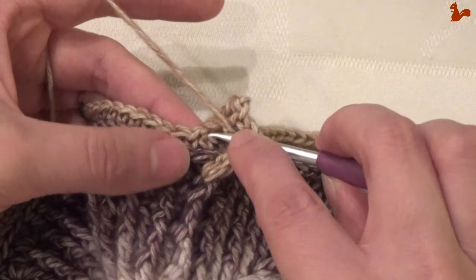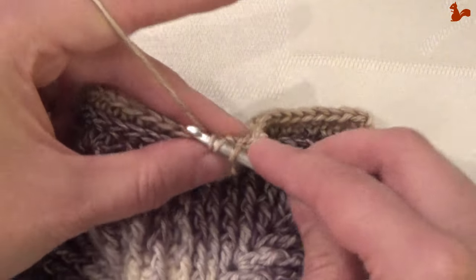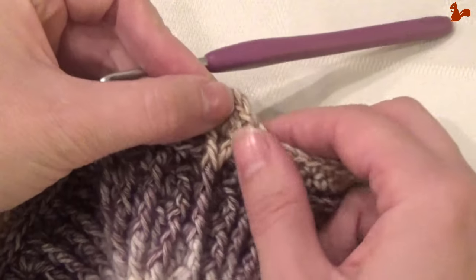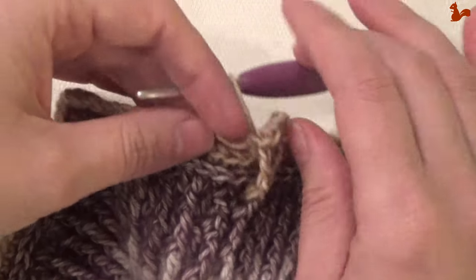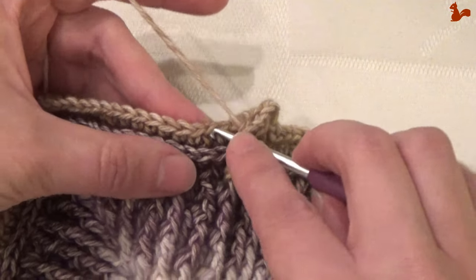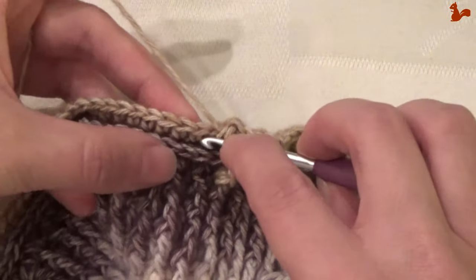You're just going to have to really push your work to the side to get in there and see exactly where that stitch is. Now if we fold our work flat, this is what it looks like at the moment. Skip the next stitch. That one there, skip that stitch and go to the next and work 13 single crochets.